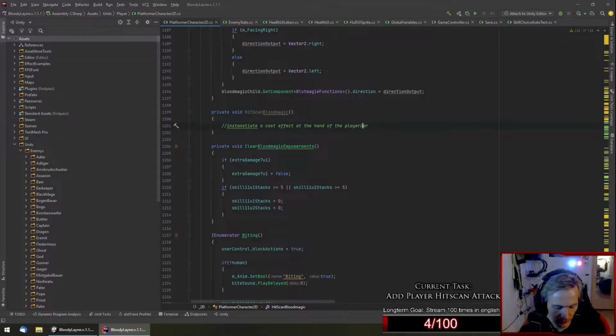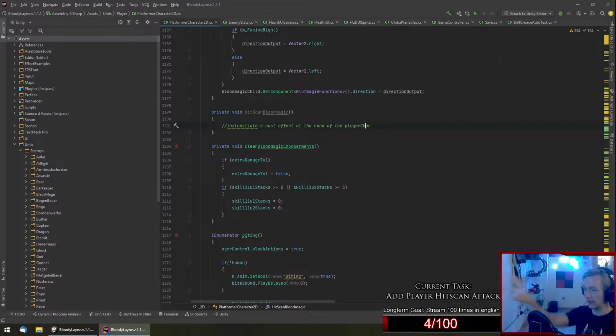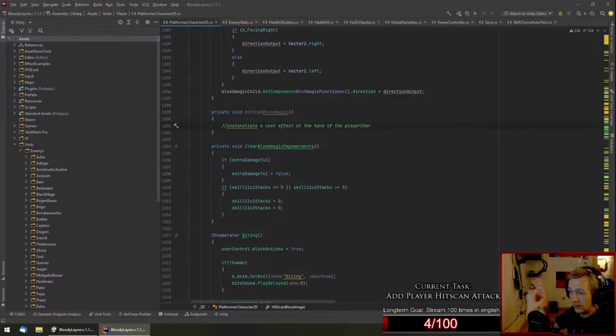Yeah? We want our attack to be a cast, and when we cast, we want to play that we do an attack and have an effect that pops up out of your hand to show that you do an attack.